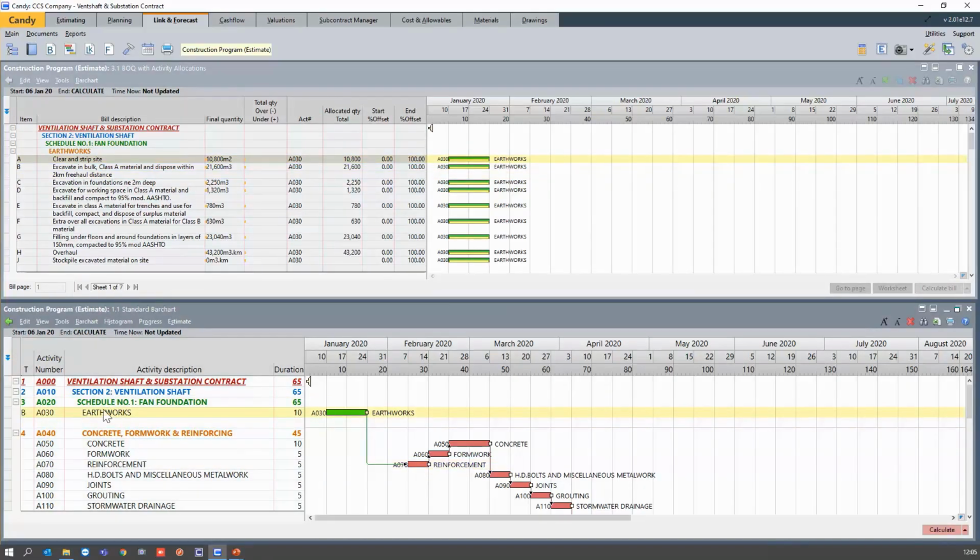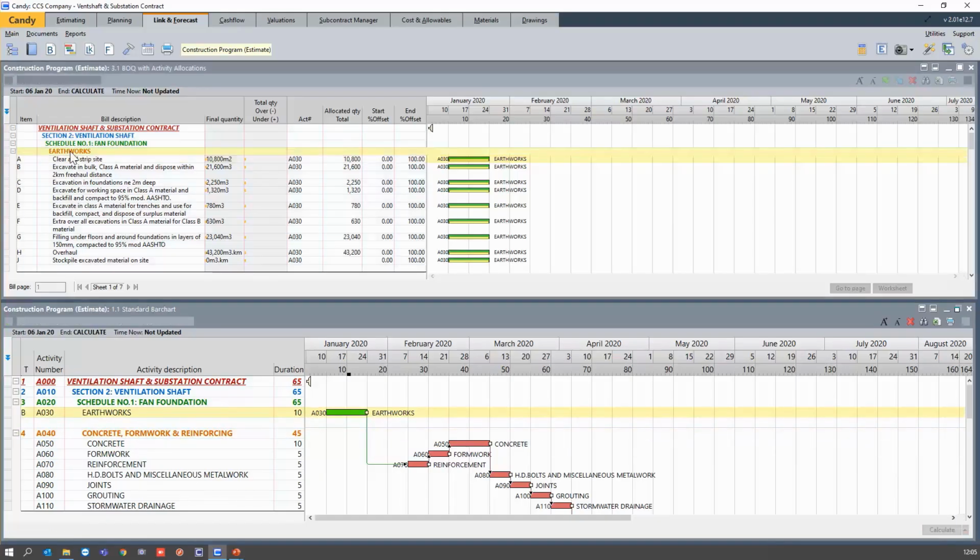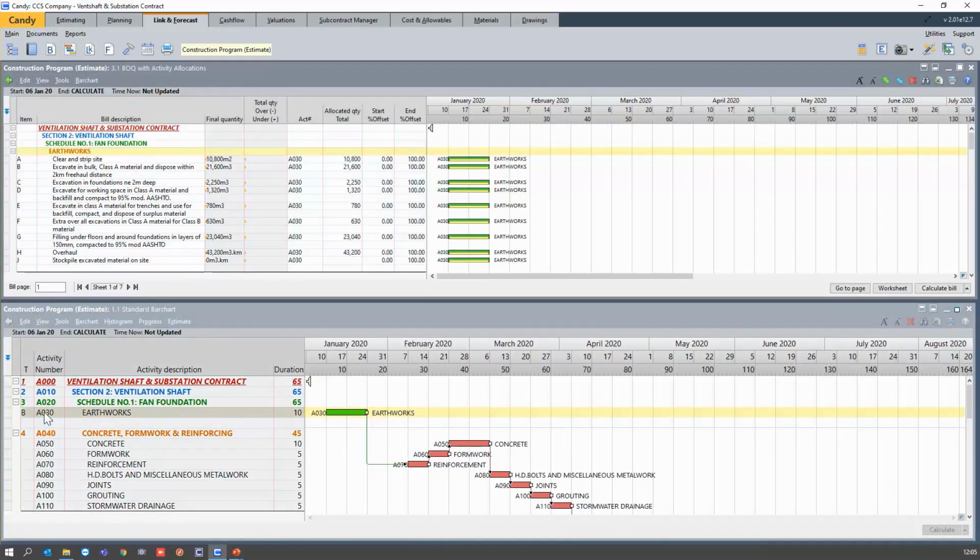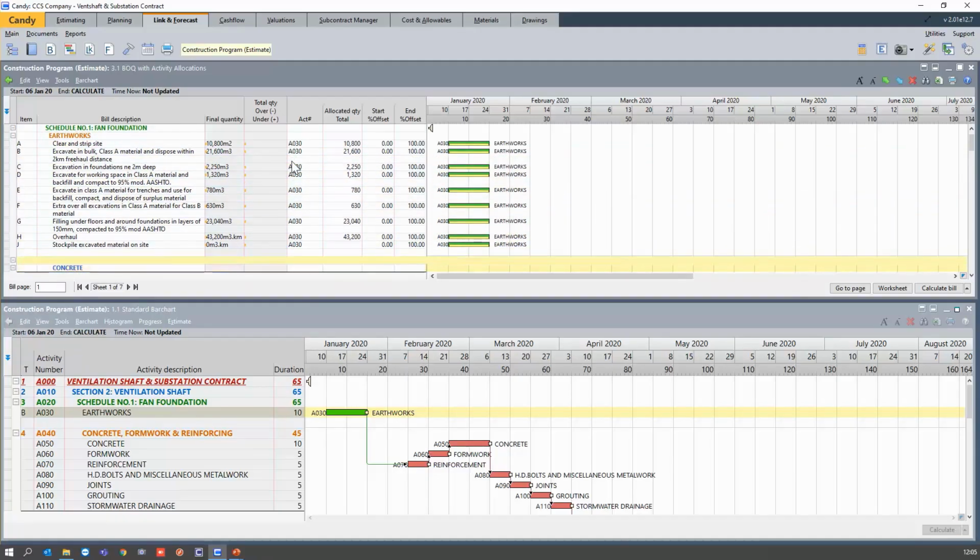So when we created this activity, we created the first option where we said import every bill item or at a section heading above the bill item. So Earthworks was then made an activity. But because Earthworks is a heading on the bill of quantities, it means A030 is linked to each and every bill item under Earthworks.